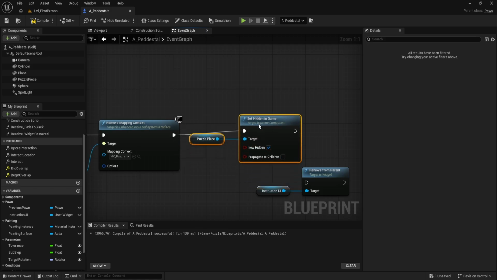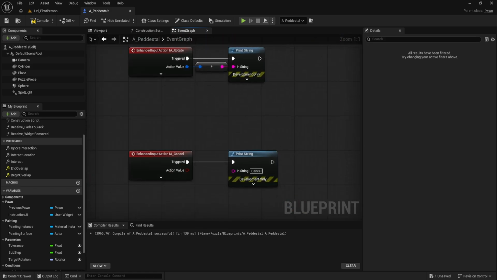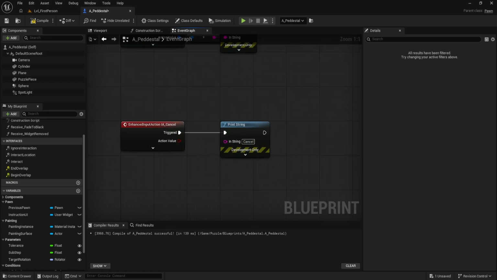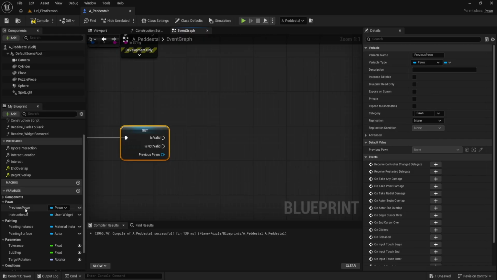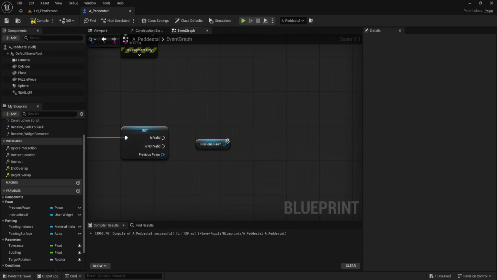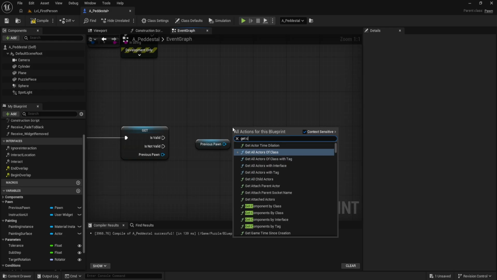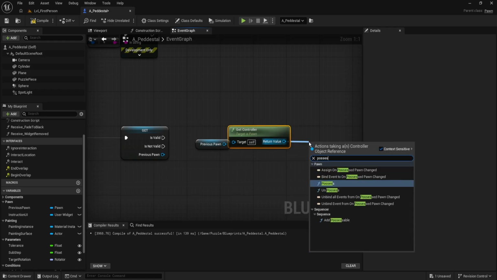And so we can test this out very quickly by just going to our cancel here and saying is our previous pawn valid. So right click to convert to validated get. If it is, we're going to get our previous pawn and we're going to say possess, not add possessable, get controller, sorry. Then we're going to call possess.